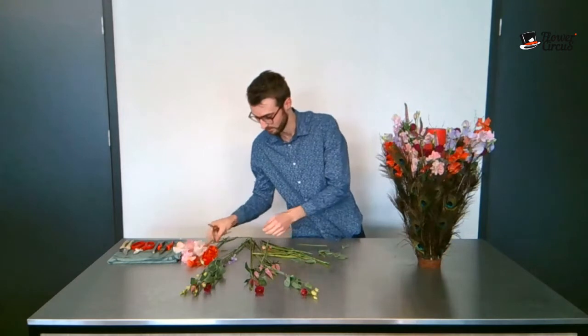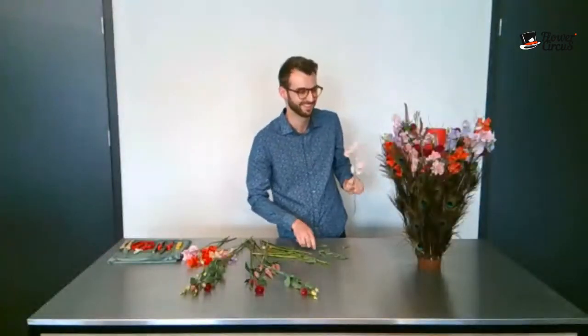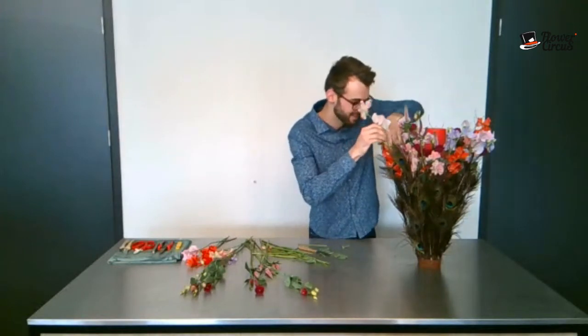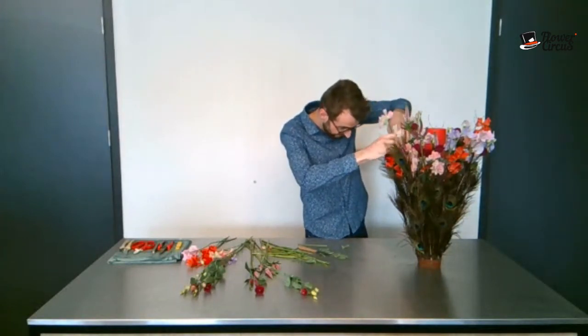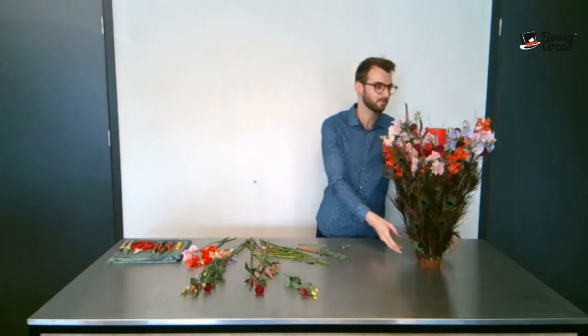Yeah, it's really beautiful. It's more small from on the table, and the flowers make it. It blends over from the feathers into the flowers, and then with the light flowers, but also very strong flowers.